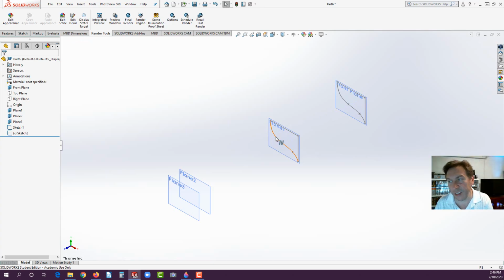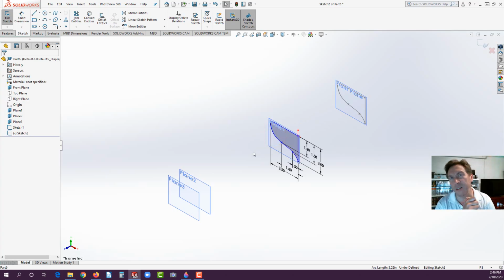Now on that sketch, and I've seen this happen before, normally we want to edit that, make it larger, changing those dimensions. However, sometimes this works, sometimes it doesn't. You could try double clicking on this curve. And mine seems to work just fine. It goes into edit mode, sketch edit mode.